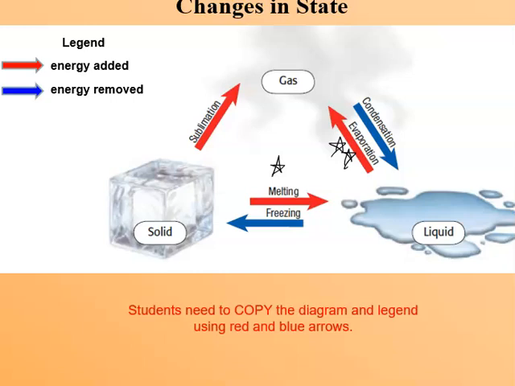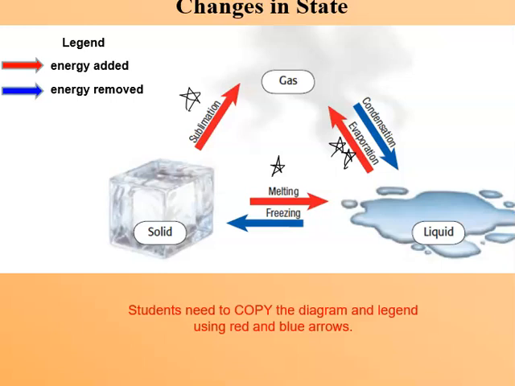When you change from a solid to a liquid, it's melting. Liquid to a gas, it's either boiling or evaporation, but there's a shortcut. You can also change from a solid to a gas. We call that sublimation. It does not get drippy. For example, dry ice. Dry ice becomes a gas. It never goes through the liquid state. All of these have to have energy added.